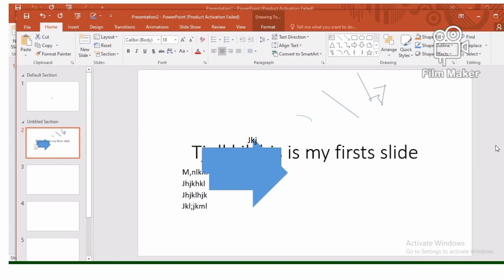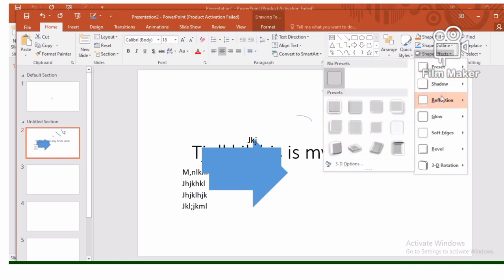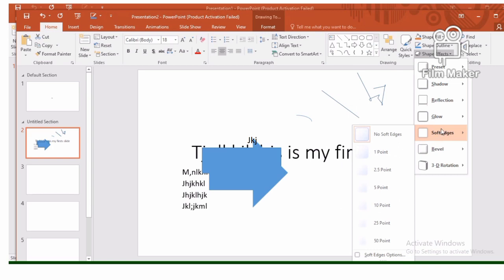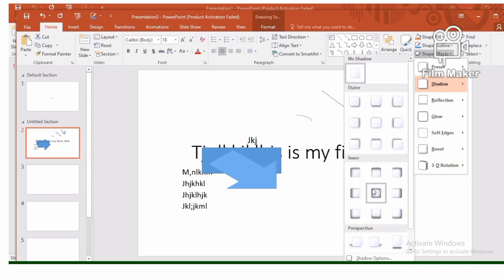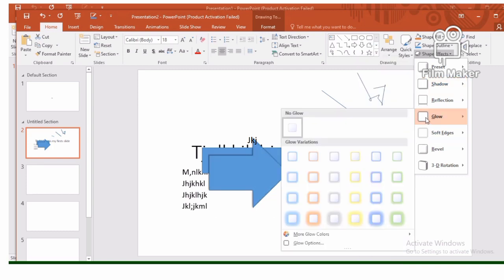And now, okay, we also have shape effects on drawing. So with this, we can apply certain effects to our shape, and then they will look more beautiful. Let me just try some of them and you see. Okay, when I click on this, I can make my shape look different depending on how I want it to look. Maybe I can also apply it to the shadow of the shape. Okay, yeah, maybe the glowing, how do you want it to glow and all that. That is the shape effect.